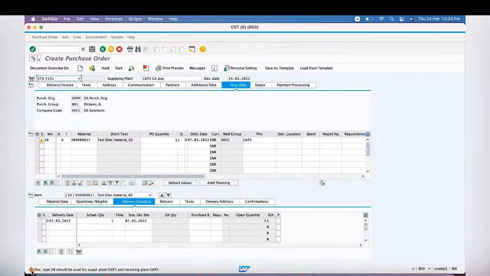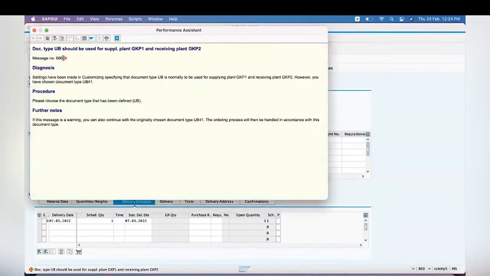But the system is just giving a warning message. Still they can override it and save it. But the business requirement is we should always use UB, and never use the other STO document type, because we created it for this purpose. That is your requirement. So what you have to do is make this warning message an error message.